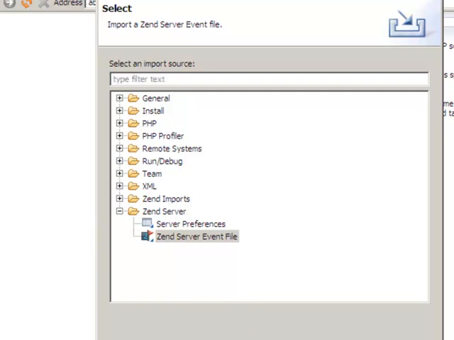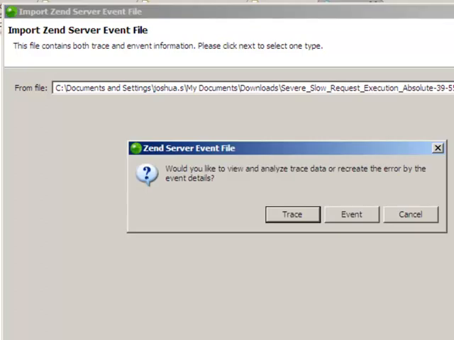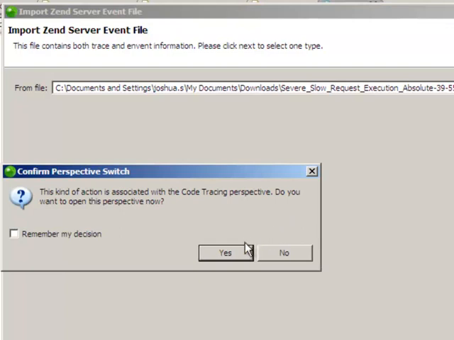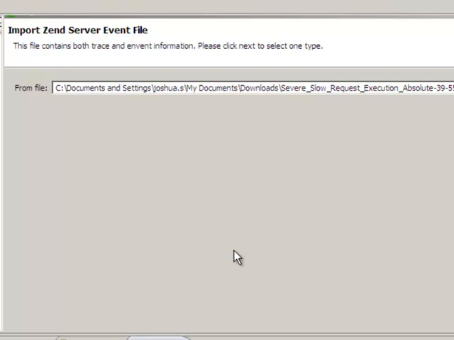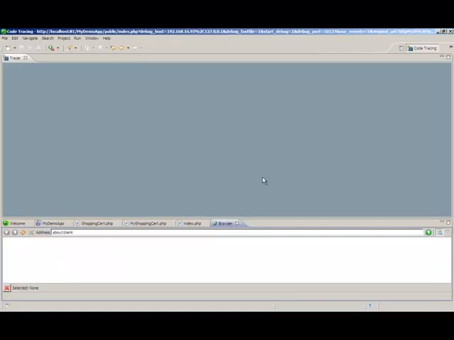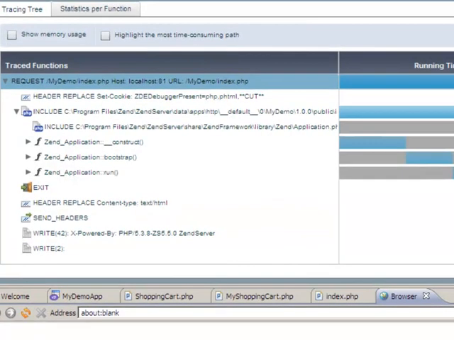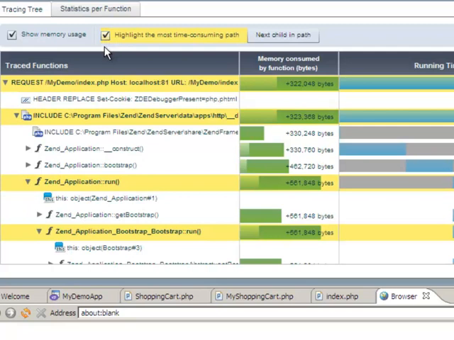Of course, sometimes problems may still occur. When a problem is discovered, even in production, having my code running on Zend Server or in the Zend Developer Cloud allows me to import a code trace of exactly what happened in the PHP call stack during the execution of that request. Now I can pinpoint errors and see the amount of time and memory every PHP call has taken, and go right from there to the appropriate line of code, helping me quickly resolve problems and get my applications up and running again.